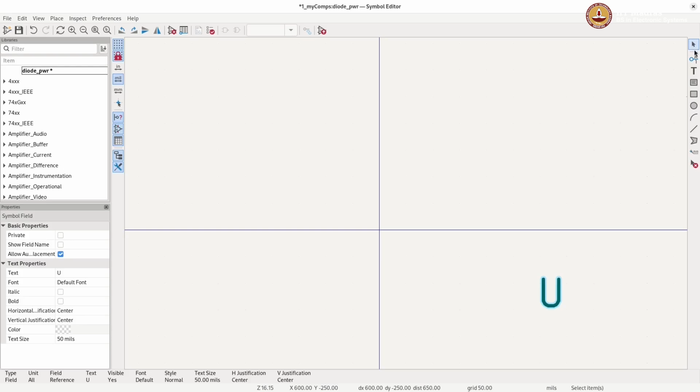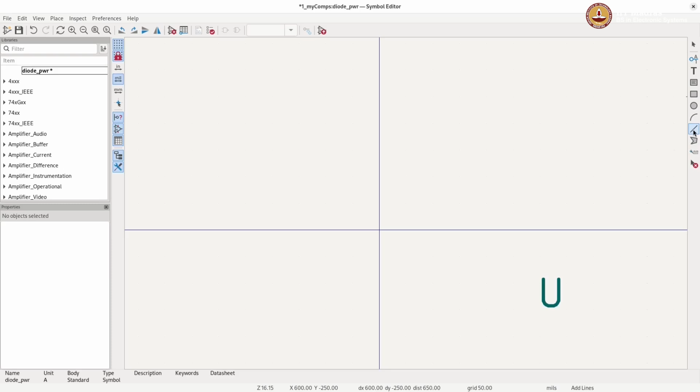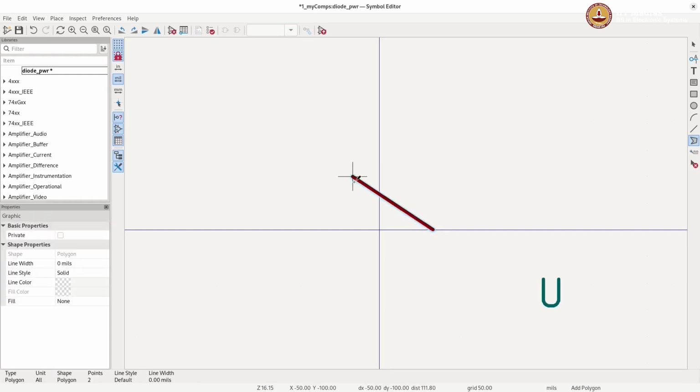You see that on the right hand side there are several icons. I can use the straight line, or I can use the polygons, or I can use the arc, the circle, the square. There is a text and text box, then adding the pin. Okay, so these are things that you can do. Maybe I can take a polygon because this is a diode, so I can fix it in this fashion. So let us say that I have this diode which goes in this fashion.